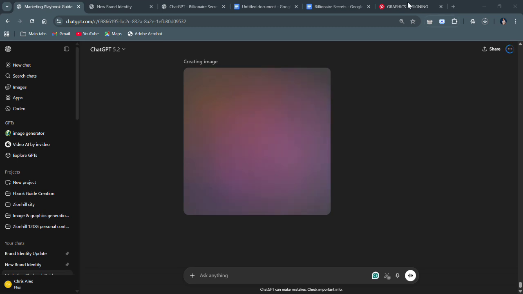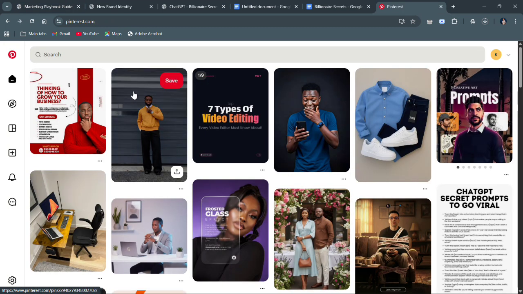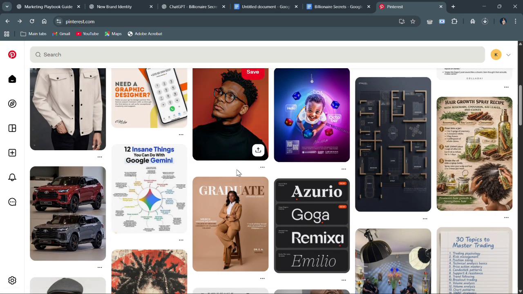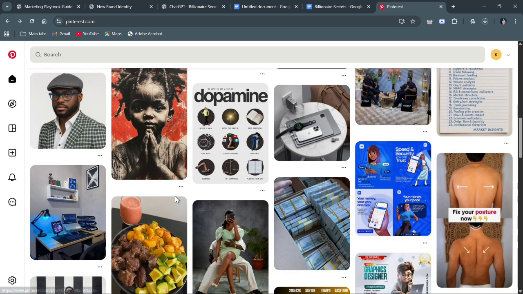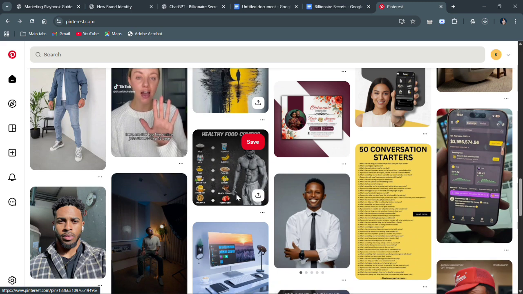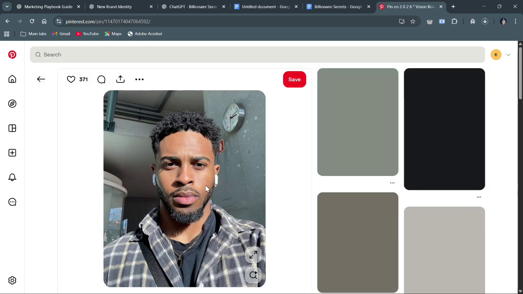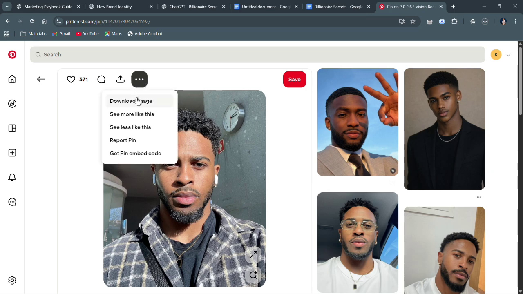So while we were doing that, we can go and look for a professional portrait or a realistic portrait, any portrait whatsoever. So you can always recreate it. Pinterest gives you a lot of images. I think this looks very realistic. We want something very real. Yes, I think this is perfect.